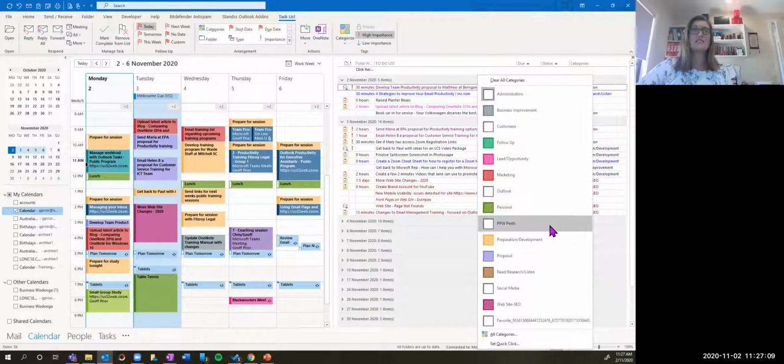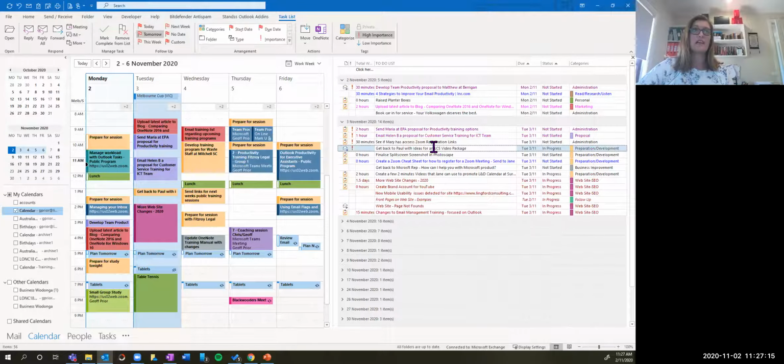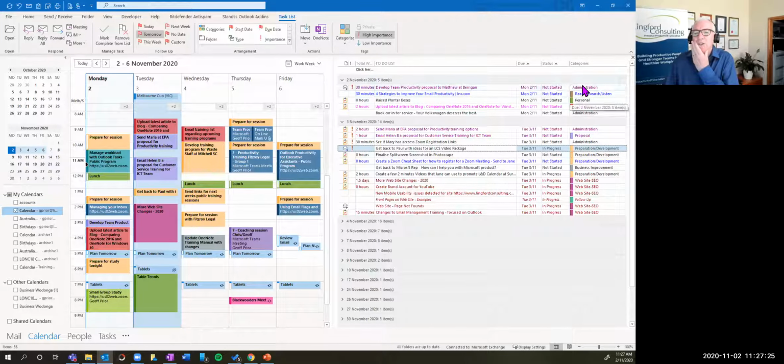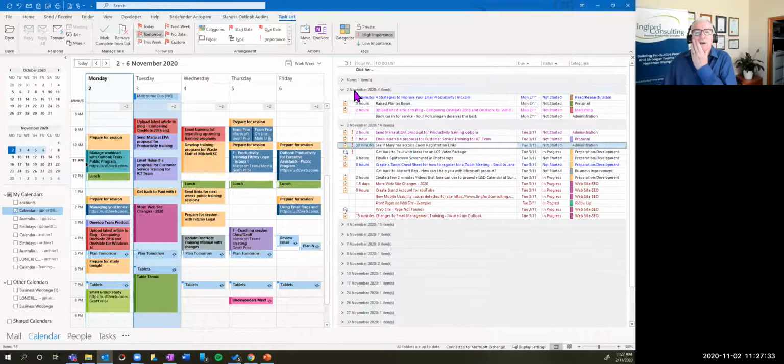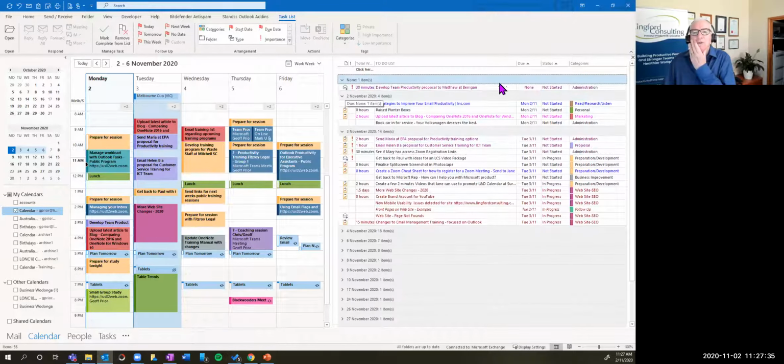Yeah, so I've just got it. It's just coming up grey saying clear all categories, and I haven't actually assigned any. But then if I go down to one that's, I'm just wondering if it's because I haven't put a due date on it. If you don't put a due date on it, will it not allow you to assign a category? No. If I take this one off here, just take the due date off here. I'll just check it. So it's now at the top. No due date. Right click on it.